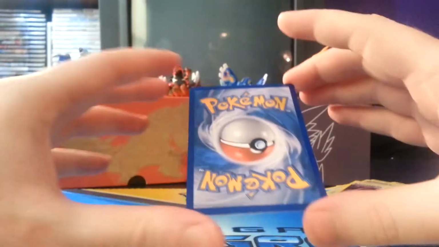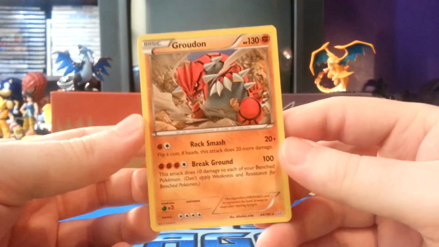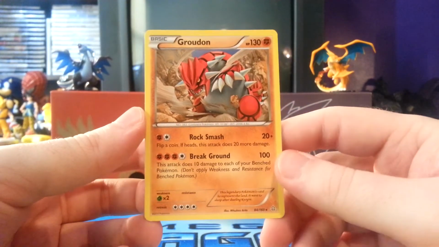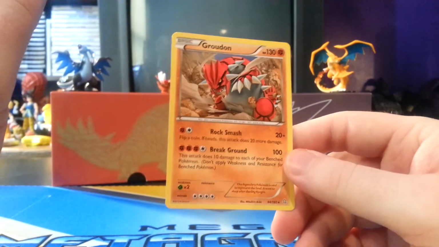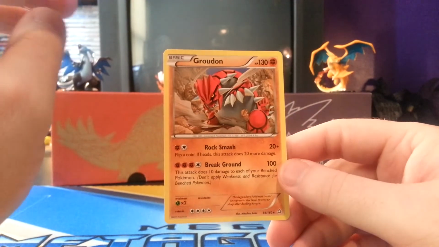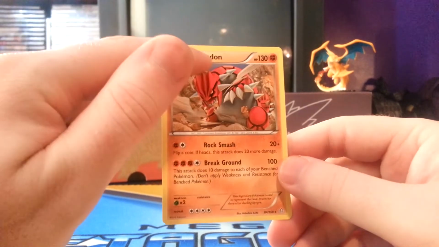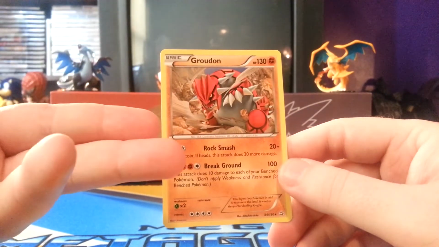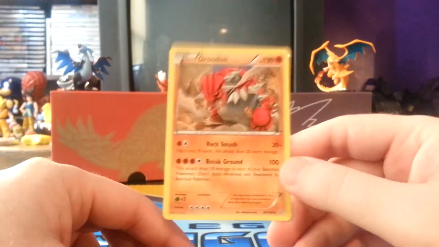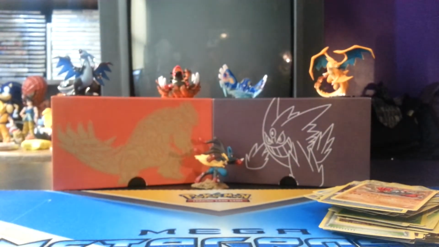And the ultimate rare of this pack shall be Groudon. Now, something I didn't mention in the deck building video, and I probably should have, is that you can only have 4 of each named card in a deck. You can only have 4 Groudon, for example, but Groudon EX technically is a different name. So you can have 4 Groudon and 4 Groudon EX if you happen to have the cards. So you can have like 8 different versions of Groudon in your deck, which is pretty cool.